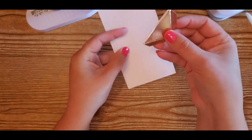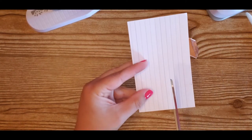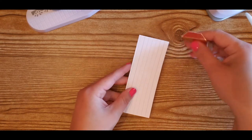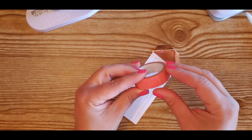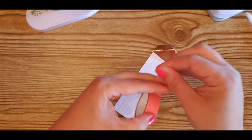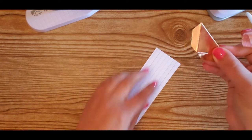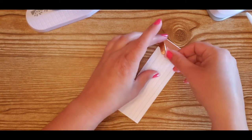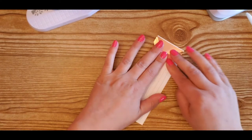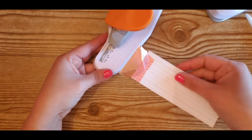So I just take a regular index card. You can take a scrap of cardstock, it doesn't matter. I'm just going to make it a little narrower. There. And I'm going to grab a low-tech washi tape. Low-tech is just a fancy word for saying it's not very sticky. So you need to take a piece of tape that's not very sticky. And we are going to tape the end of our corner like that onto our index card, and that's only done so that we can feed it easily into the paper punch.